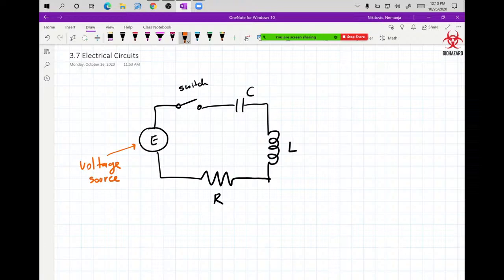You know that 50 hertz or 60 hertz, depending on which country you're in, is the frequency, meaning that the plus and minus sign flips 50 or 60 times per second in order to deliver the electricity. So the current flow perceived through the wire, which is one electron bumping into another, is switching the direction of motion of those electrons 50 or 60 times per second. So you have the voltage source.